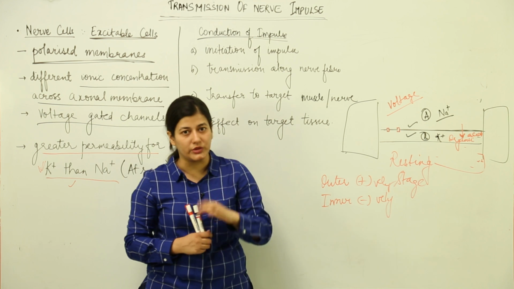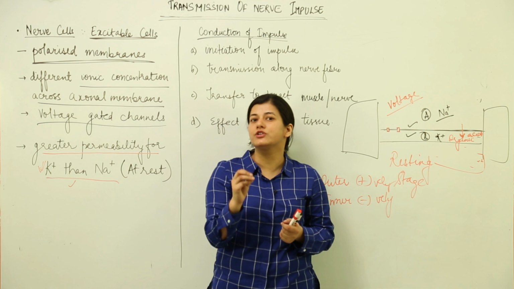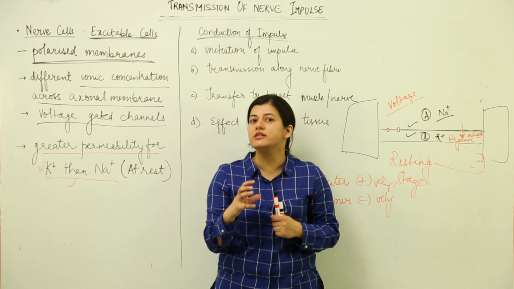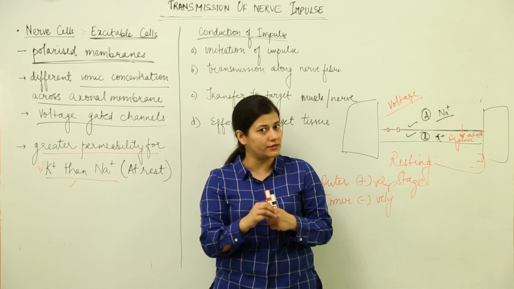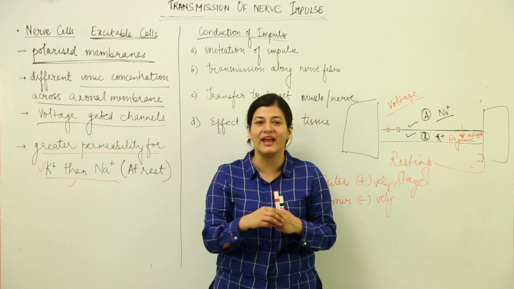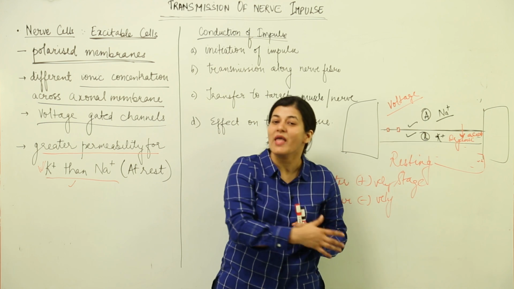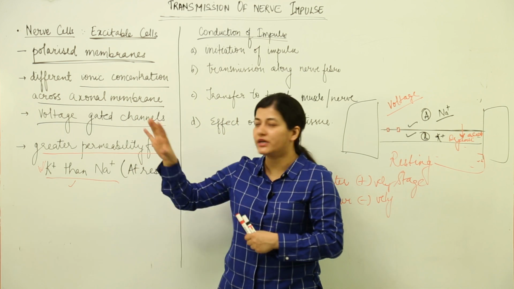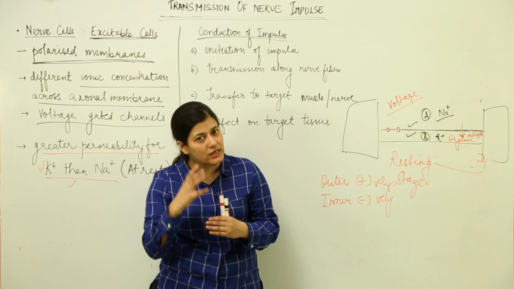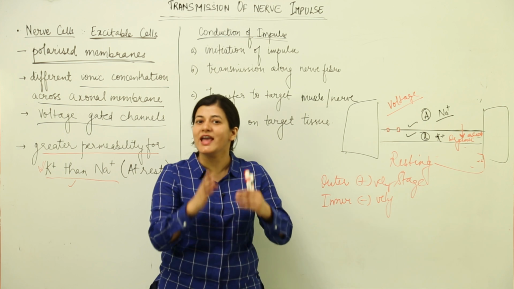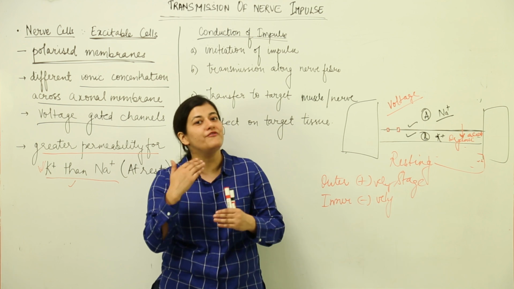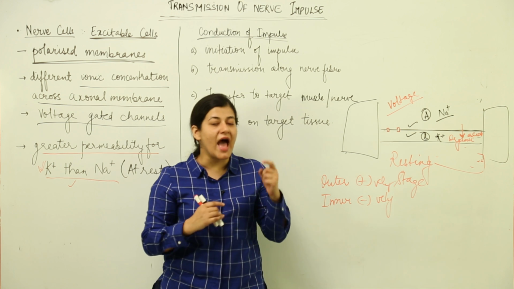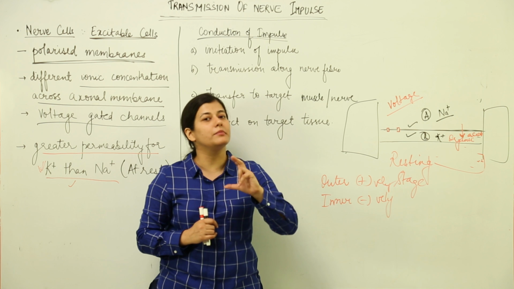So we are going to revise. What happens is that there is an electrical excitation that has to come to the nerve cell, and the characteristics of the nerve cells are very much suitable for the electrical excitation that comes and moves further and further. That further movement is due to the characteristics that we have mentioned here. There is a potential difference in the membrane. The membrane is polarized and the concentration of sodium and potassium varies on account of the permeability differences. As soon as the excitation reaches, that permeability changes.